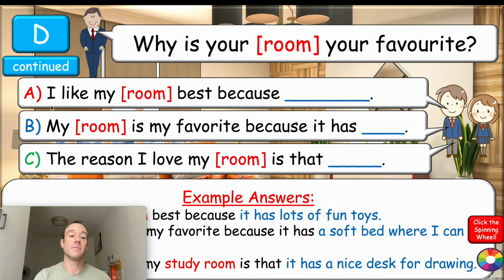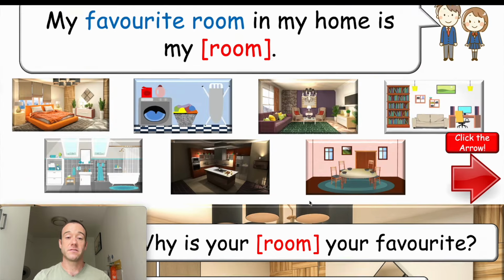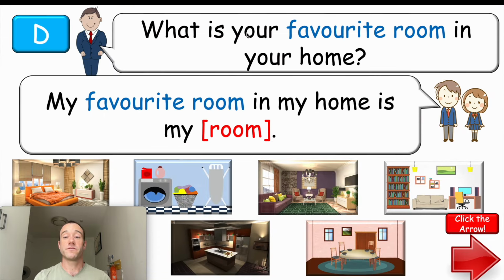Okay, and then after that student does it, you can click here. You can actually have that student ask the other student if you want as well. The other student that just participated, you can do it that way as well. Another thing you can do is, for example, here: What is your favorite room in your home? You can have the whole class be thinking about it.